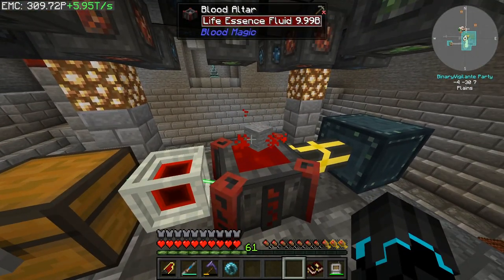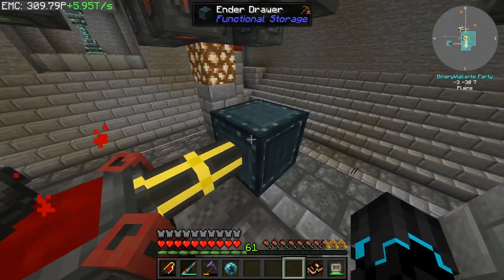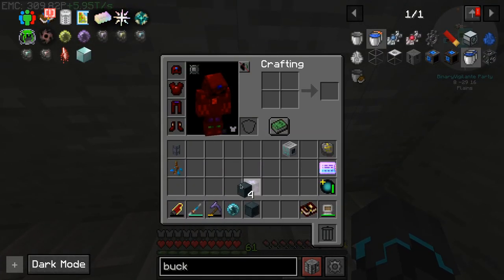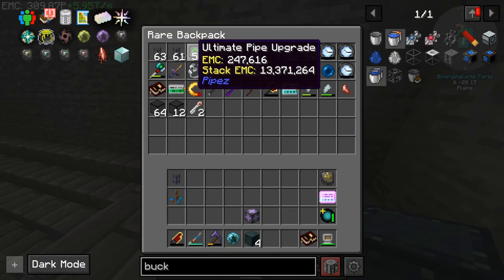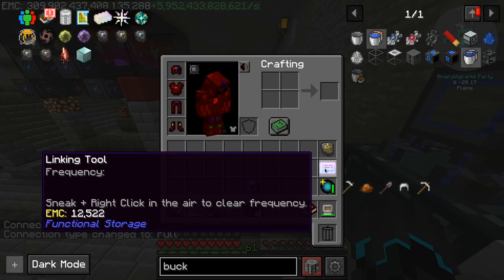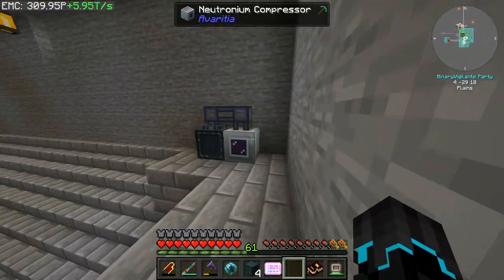So what's going to happen here is this stone is going to transform into a blank slate, then a reinforced slate, imbued, demonic, and then when it reaches ethereal, it will run through this pipe into the center drawer, which is then of course going to lead to the setup right over here. We're gonna have an ender drawer here, I think? Yeah, let's do it here. Neutronium compressor. We're gonna have one more logistical transporter, like so. Output, we're going to link the two together. I'm not sure if it's going to work because it doesn't have anything inside it, but there we go. That should technically be that.